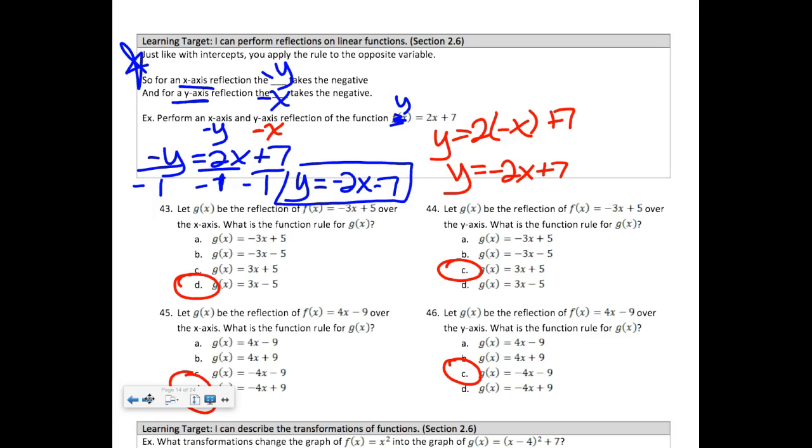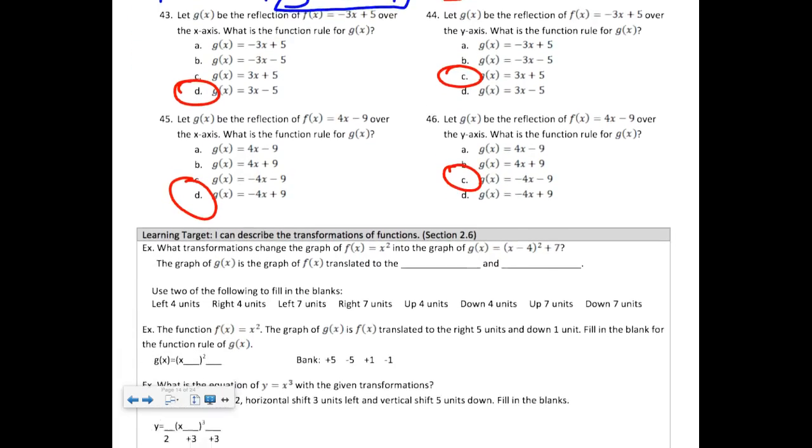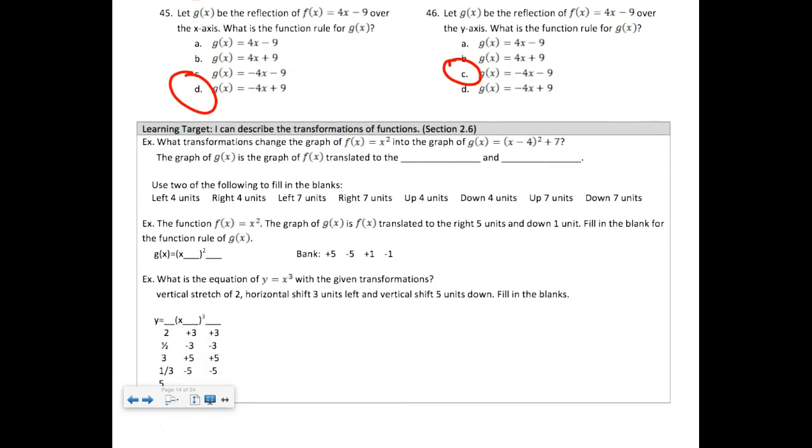I'm going to scroll. Last thing we're going to talk about is our rules, but I think you guys have a lot of these memorized. When we are talking about these, we're talking about our translations. This is our stretches, this is our left and our right. First thing you might have to do is I'm going to give you an equation, and you have to tell me the two things that are happening. If we remember, if we have a -4 here, it means it's going to go right 4. If you have a +7 chilling at the end there, that means it's going up 7.